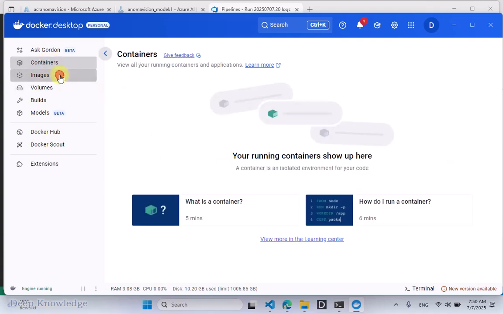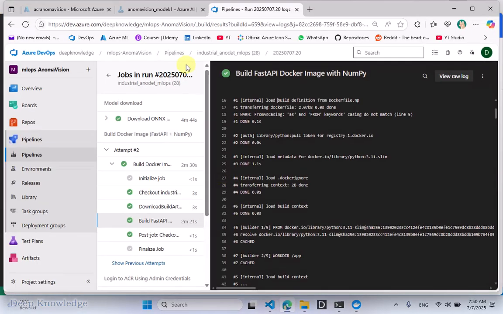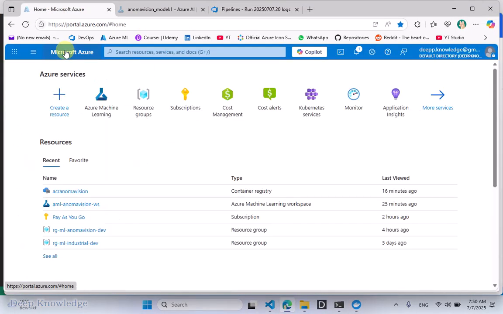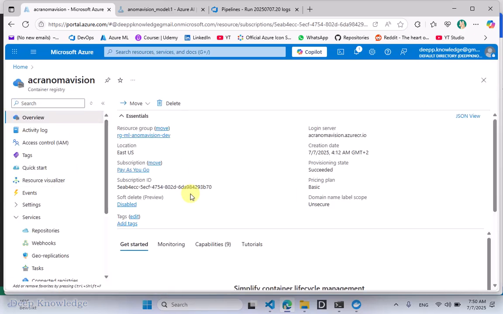And what is the next step? The next step is to go to this one here. And if you remember, last time we created a container registry. And now we need to publish our Docker image in this container registry. And why do we need this? Because next time we would like to deploy this in Kubernetes. And we will see this in the next couple of videos.